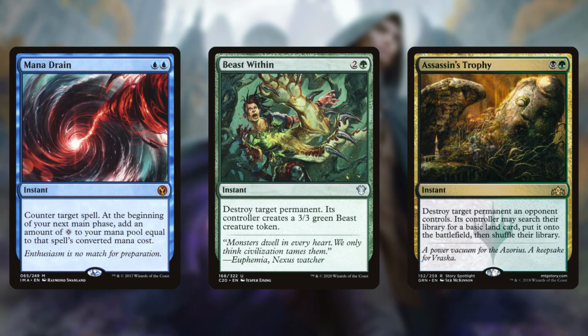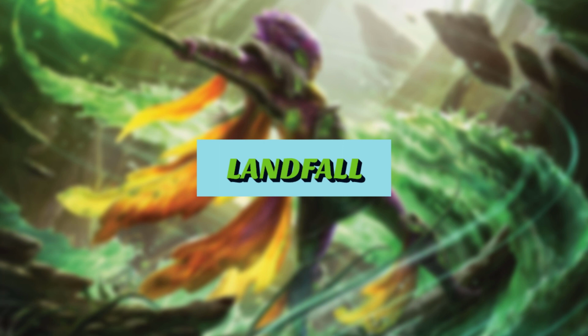And a couple of instant removal cards because Sultai has the best removal in the game. Mana Drain, Beast Within, Assassin's Trophy. You can play whatever you want here, but these are all 3 auto-includes in my opinion. That's my opinion! Okay, now for the landfall stuff.